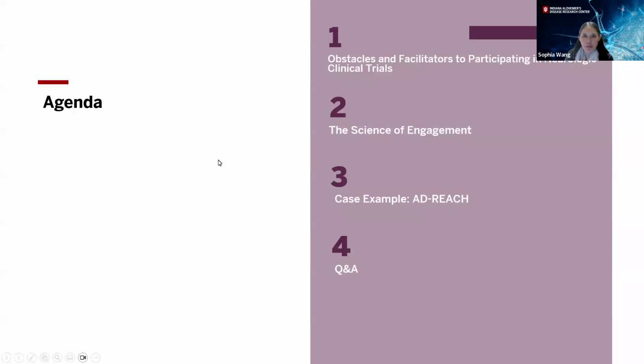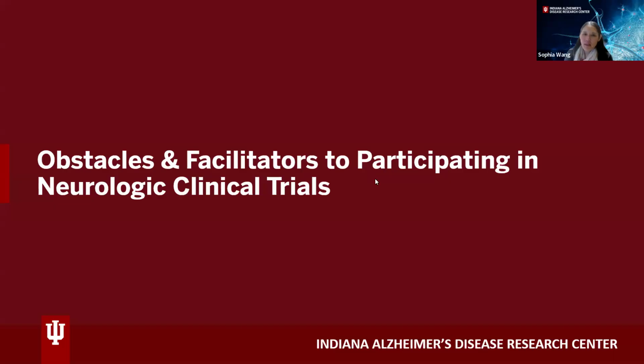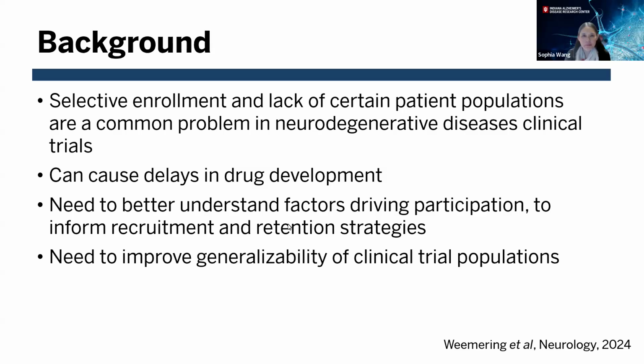So we really hope this will be mostly an interactive discussion, as Megan said, so we're going to spend about half an hour at the end doing that as well. So I want to begin by understanding, we know that recruitment is probably the biggest barrier to why we have underpowered clinical trials, why the trials are often not completed on time. But what are those obstacles and barriers?